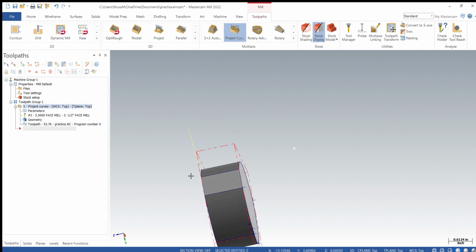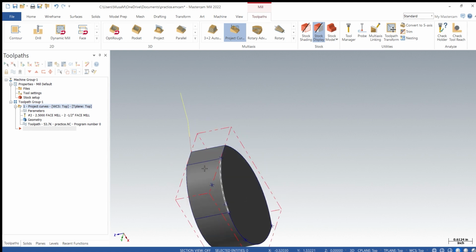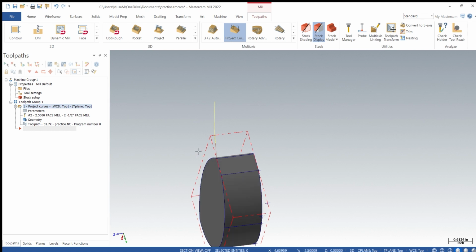So we are assuming that we are holding this from underneath, and we have some kind of holder right here, so it will start cutting from that part and stop here, so we still have some place to cut.